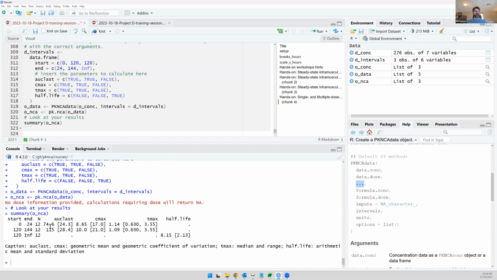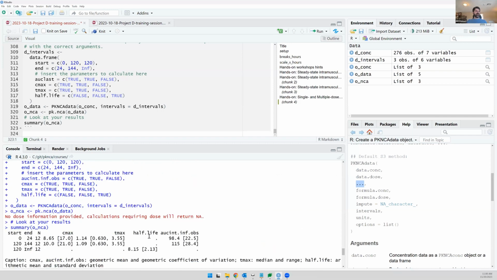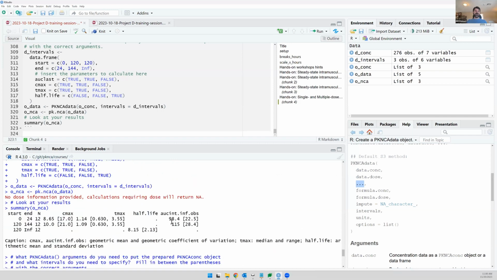So that's why it's showing up here. But 74.6 to 115, and actually, sorry, for the second part the 115 is the same because everyone has that 144-hour exactly as their last time point. Apologies that I was misremembering the source data set.